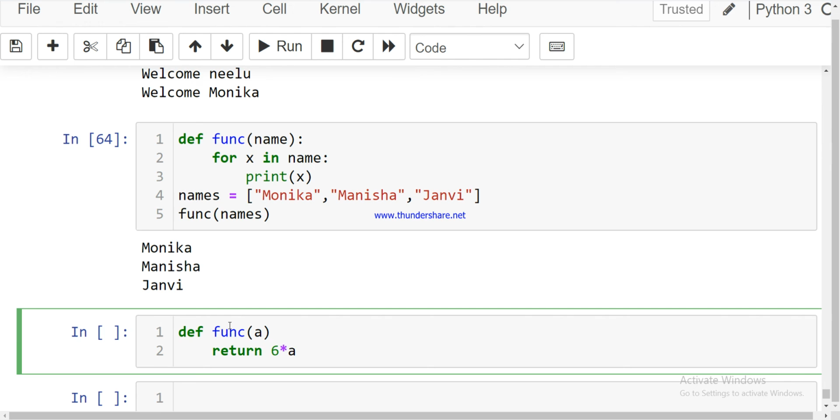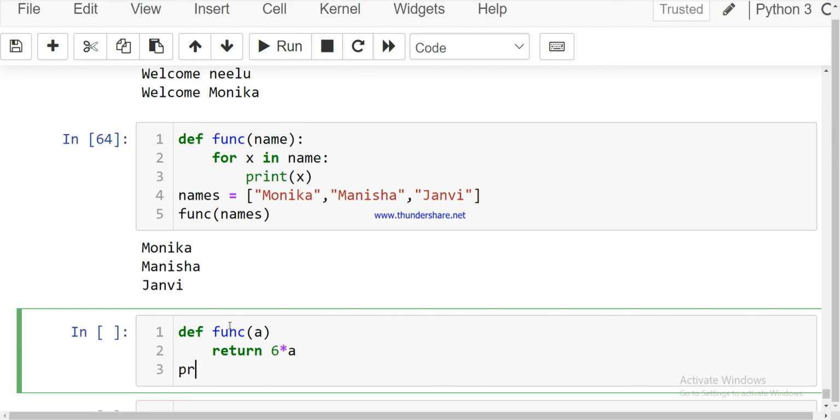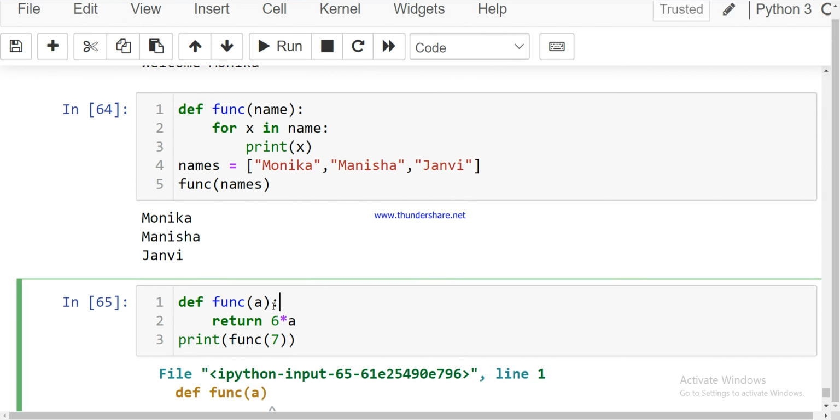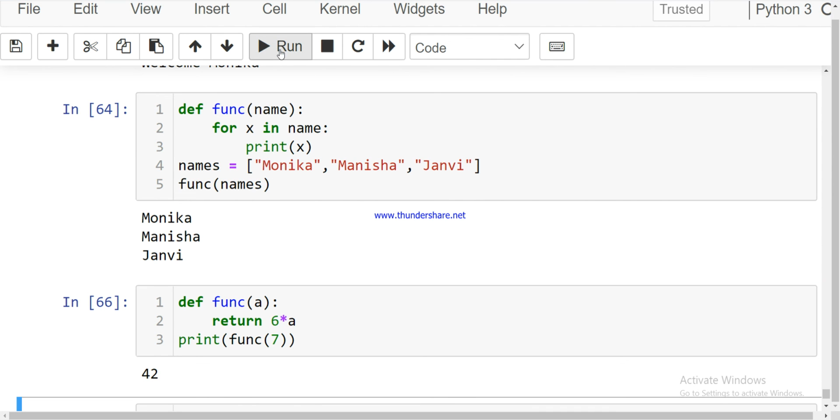So I would like to return this. Then I will print, and can give the function name and will give the value. So let's say I am giving this 7, so 7 will go to here and 7 will multiply with this 6 and it will return the answer, 7 6 are 42. 7 6 are 42, right? So it will give the answer. Okay, so this is another way of doing this.